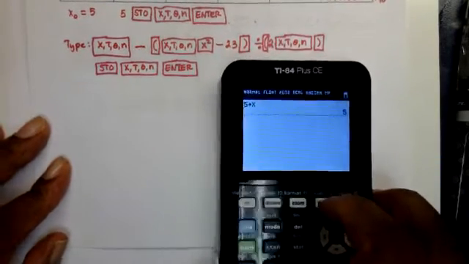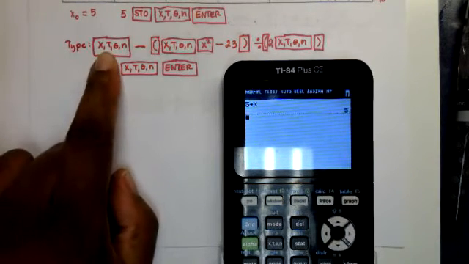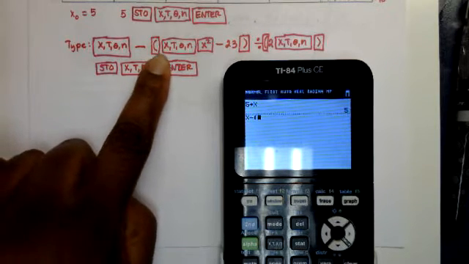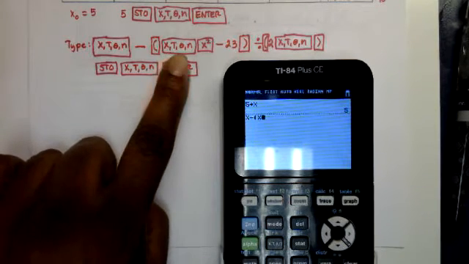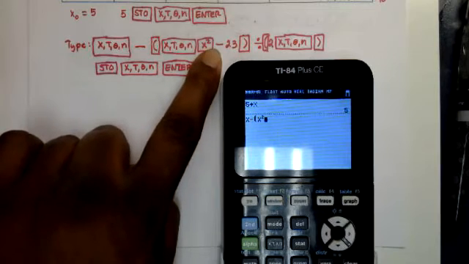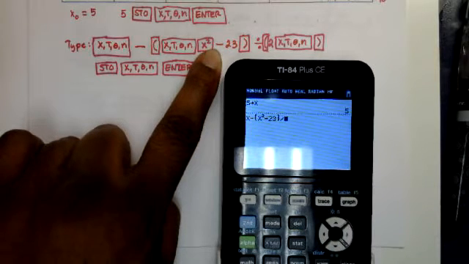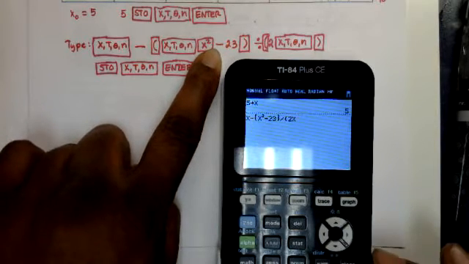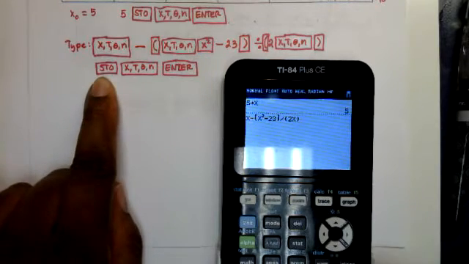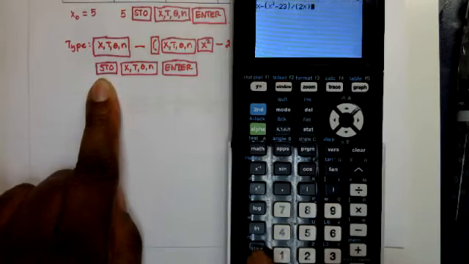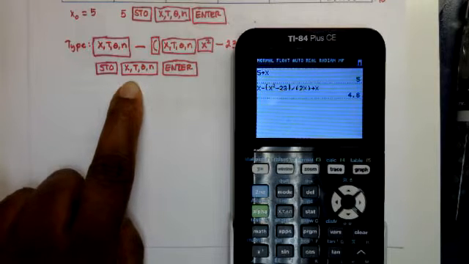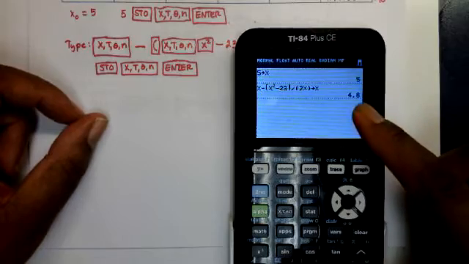All right, so in this case, for the x sub n which was out in front, we have to type in x, and then minus, and then left parenthesis, get the X,T,theta,n for the x, and then press x squared to square it, minus 23. Close parenthesis. And then that's going to be divided by, and the denominator is 2 x sub n. So we're going to do left parenthesis, 2, and then get the x, and then close parenthesis. Then we also have to press the button that says STO to store it, which is down here at the bottom, and then press that X,T,theta,n for the x, and then hit enter. Now, what it's going to do here is give you the first iteration.